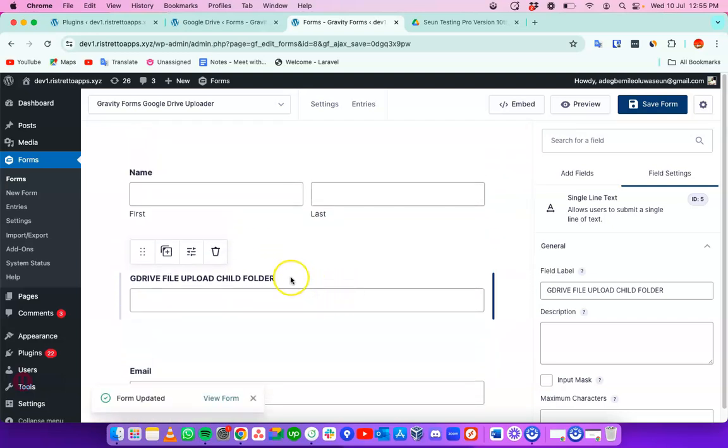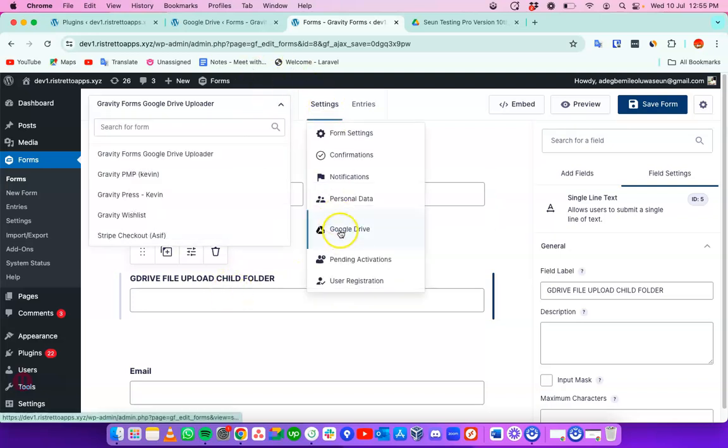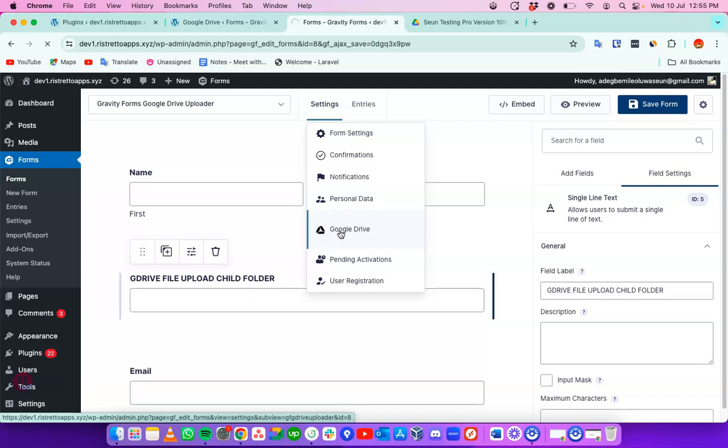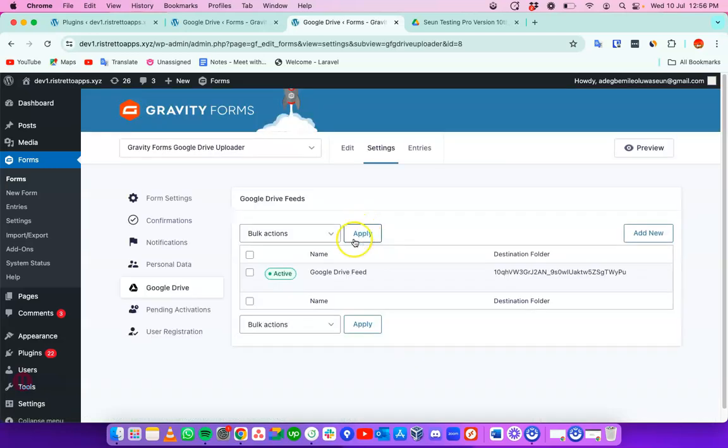This way, this child folder would be a folder that would show if you select it in your Google Drive settings. Let me just show you that quickly. So this is the Google Drive settings. You go to edit.